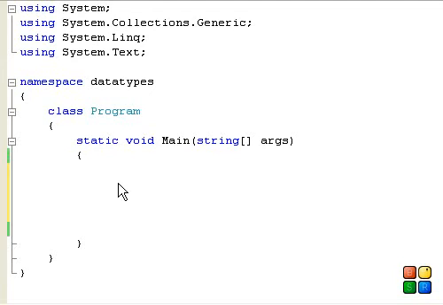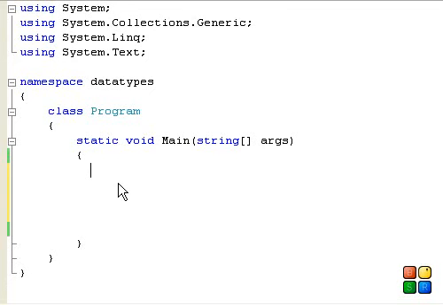A variable is the box in which you can store data, and an expression is a thing through which you can manipulate your data. Every application is based on two things: one is the data, second is the manipulation of the data. So for storing the data, we use the variable.